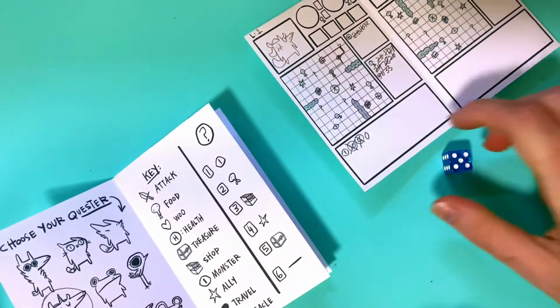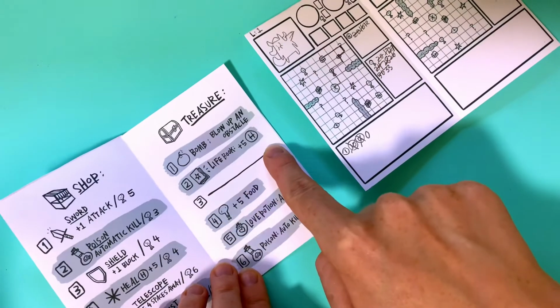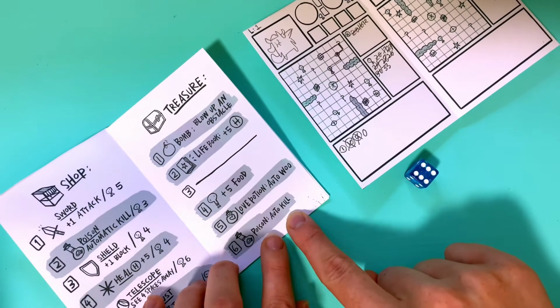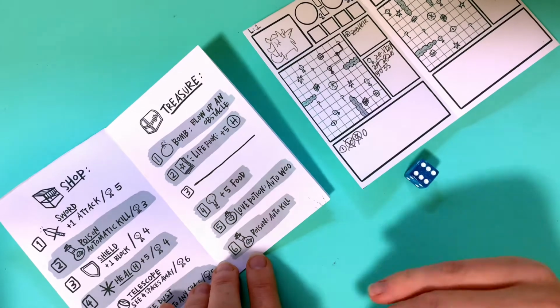33. Roll to see what treasure I get. If I get a 3, I get nothing. So I got 6. I get poison, which means that if I come across a monster, I automatically kill them and get the level and get the food.